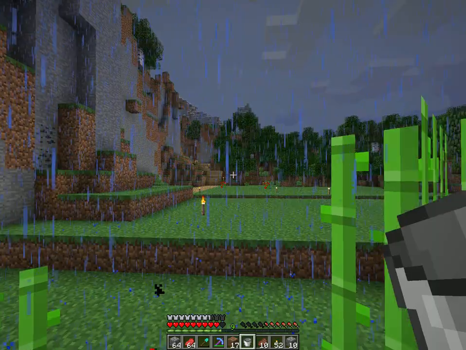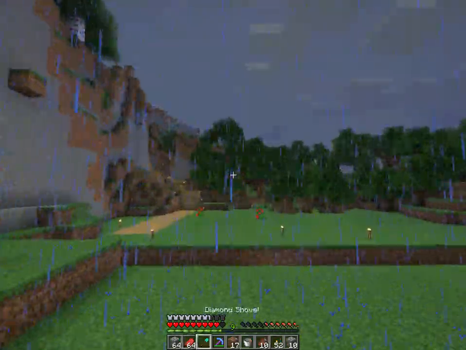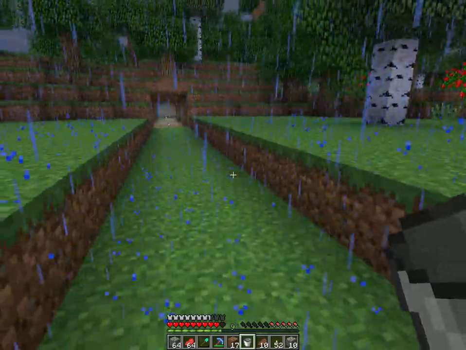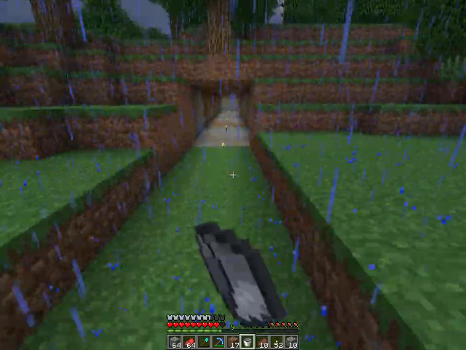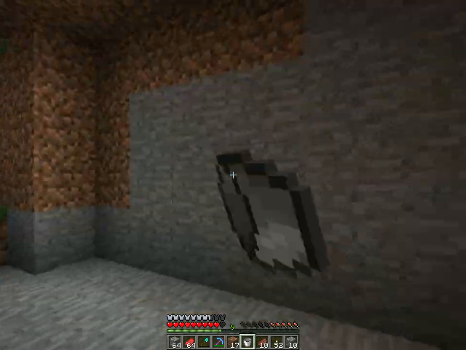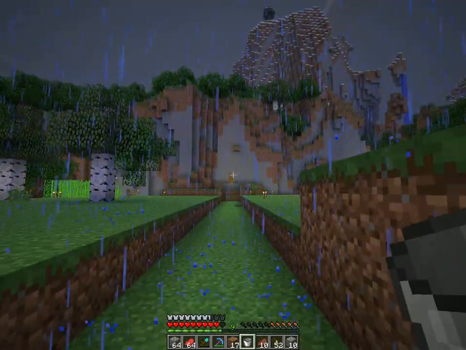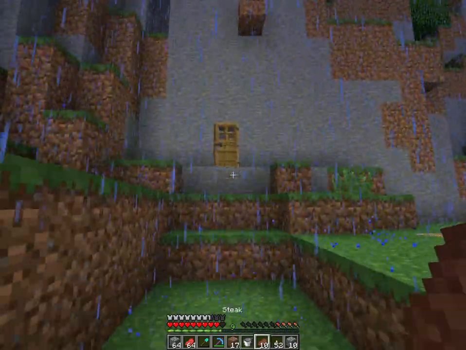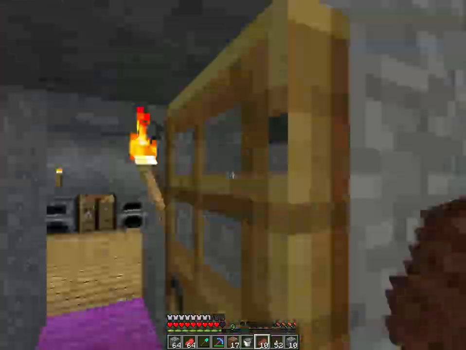Alright, well, this is Rabbit Squirrel. And next episode, we'll either be working on the pathway or going to the Nether. I think we're gonna go to the Nether because I want to put glowstone in here. So, pretty sure that's the plan for next episode.